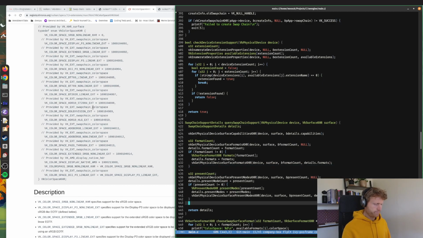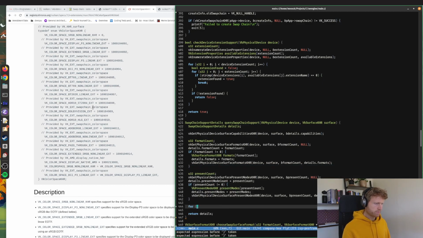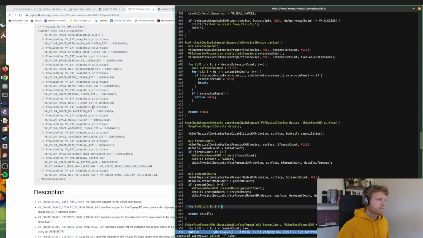Down here. So for every one of these things that we have, u32 i equal to 0, and we're going to say if i is less than details.formats, actually, no, it's format count, right? Yeah, because that's the one that we're updating to match the number of formats that we find. i++.